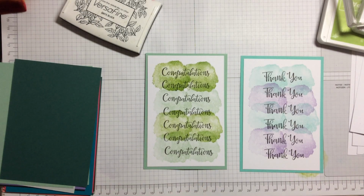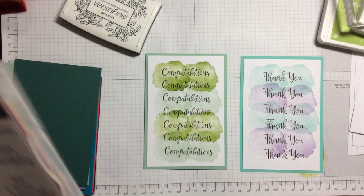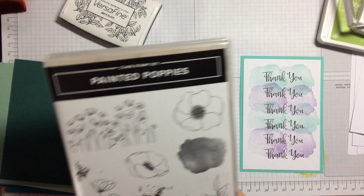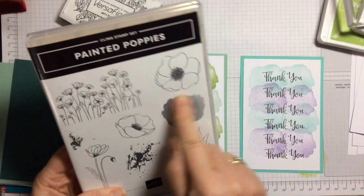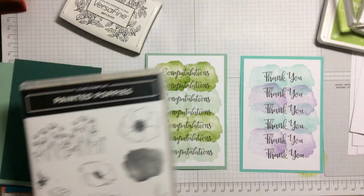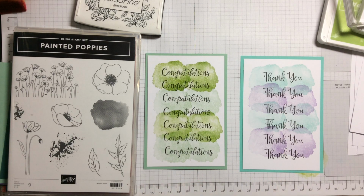So a very simple, easy thing to achieve. We are just using any sentiment of your choice, and we are using the Painted Poppies again, and using just this lovely splatter on here. You could do a rainbow. You could do any colours you want. But as I say, very simple, great for the beginner.